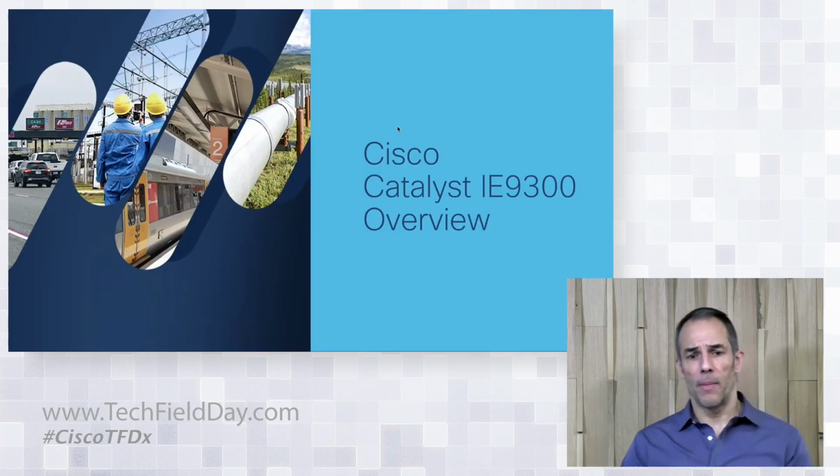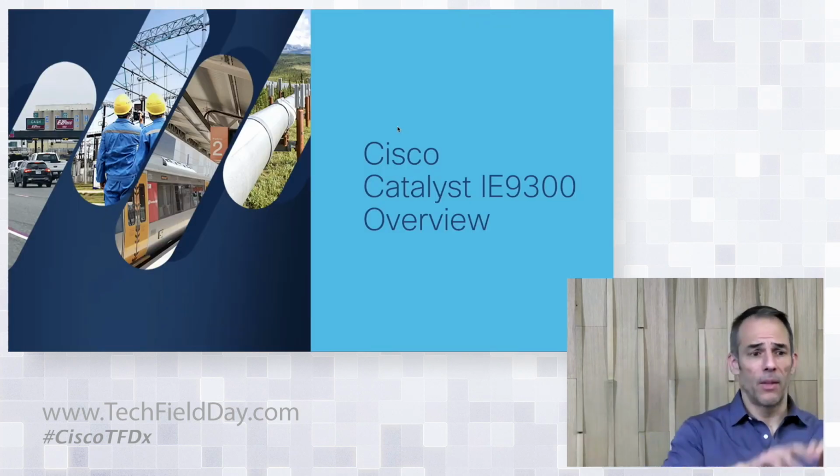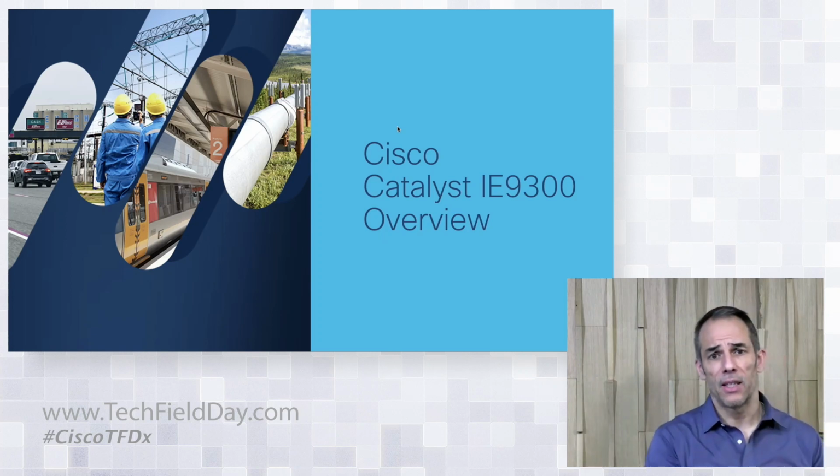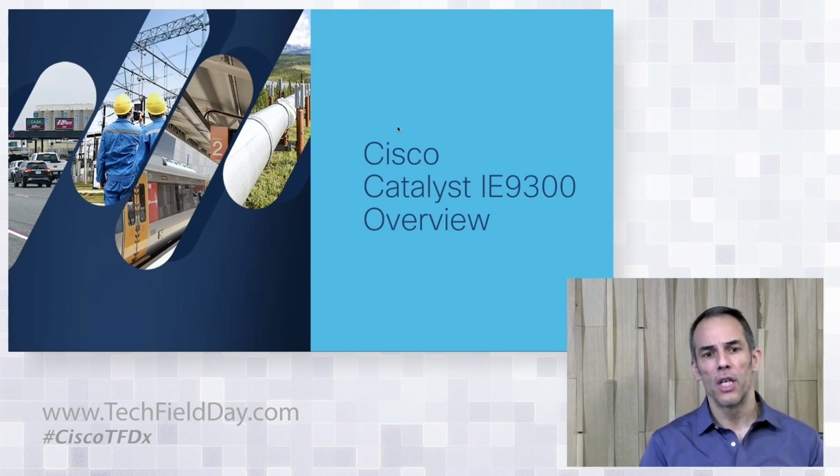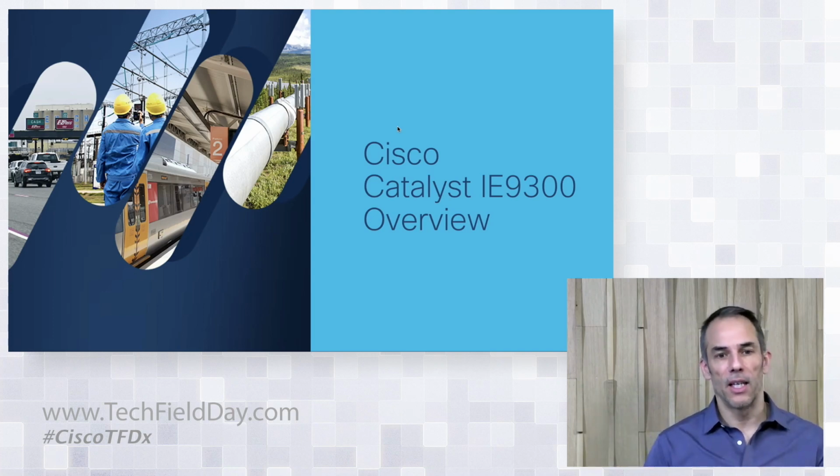All that said, that's the context. There's a big need. We have strengths in the Catalyst family of Cisco, and we're bringing them into service of the industrial market. That's not to say that we were not doing that before, but we were hitting the market with the right set of tools and features in our other platforms. This right now opens up a very aligned future for us at Cisco and IoT.